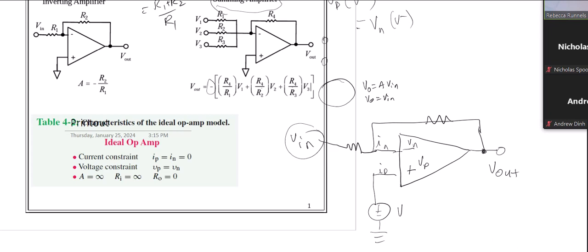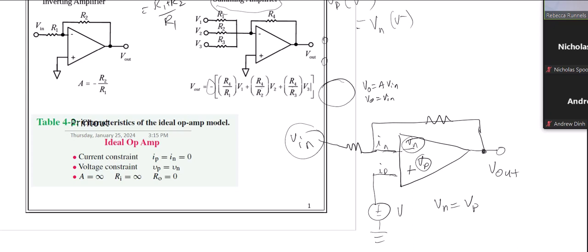So what is true for an ideal op amp is that VN equals VP. They don't have to equal 0, but they are equal to each other. Now, IN and IP do have to equal 0. And so in this instance, well, I have a weird one here, but anything I'm going to make up is going to be weird, so just don't worry about that. So your current into the positive and current into the negative both have to be 0.